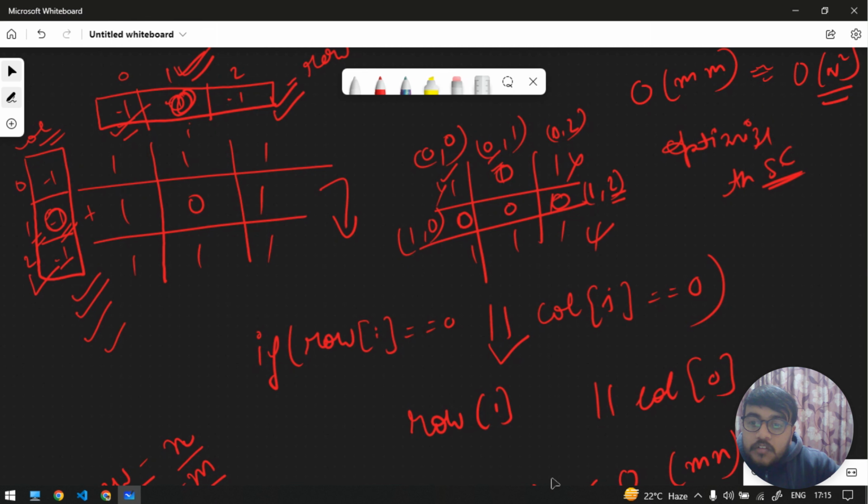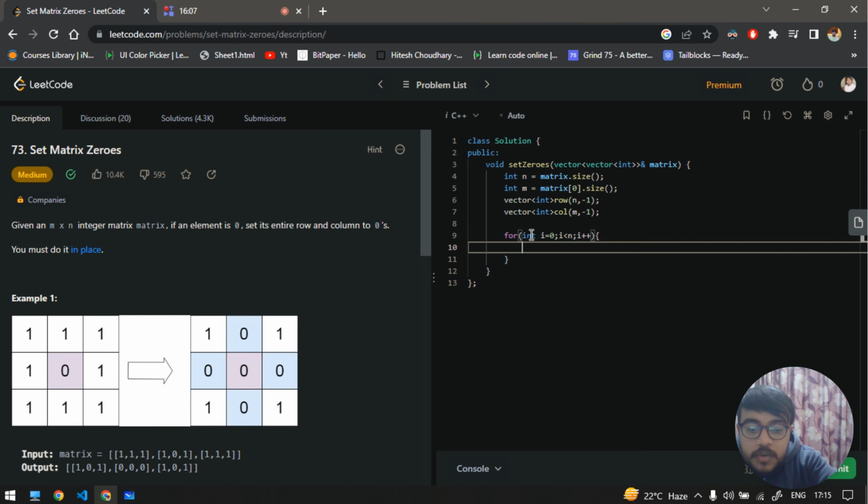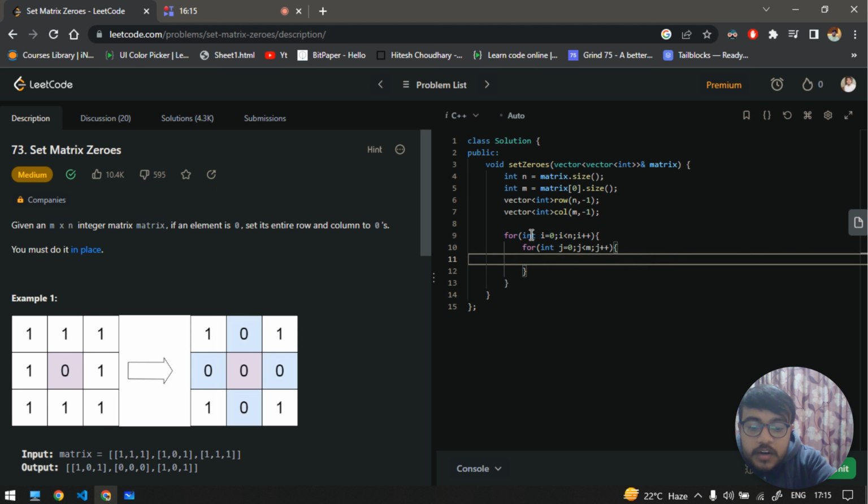Now when I traverse this array, wherever I find 0, I'll mark both the row and column of that to be 0 in both the arrays. So let's traverse: int i equals 0, i less than n, i plus plus, for int j equals 0, j less than m, j plus plus.